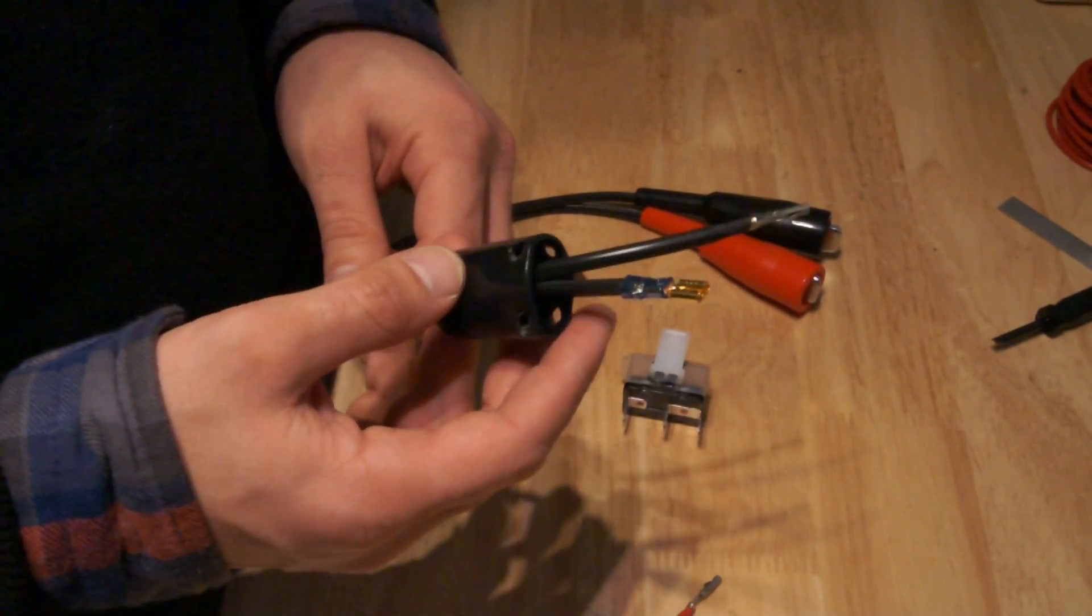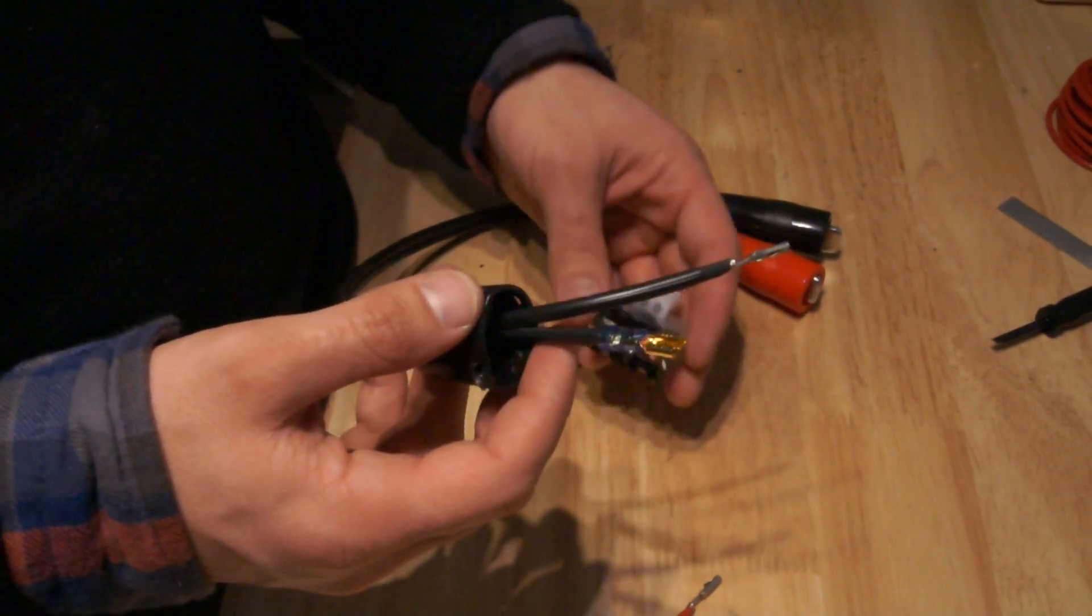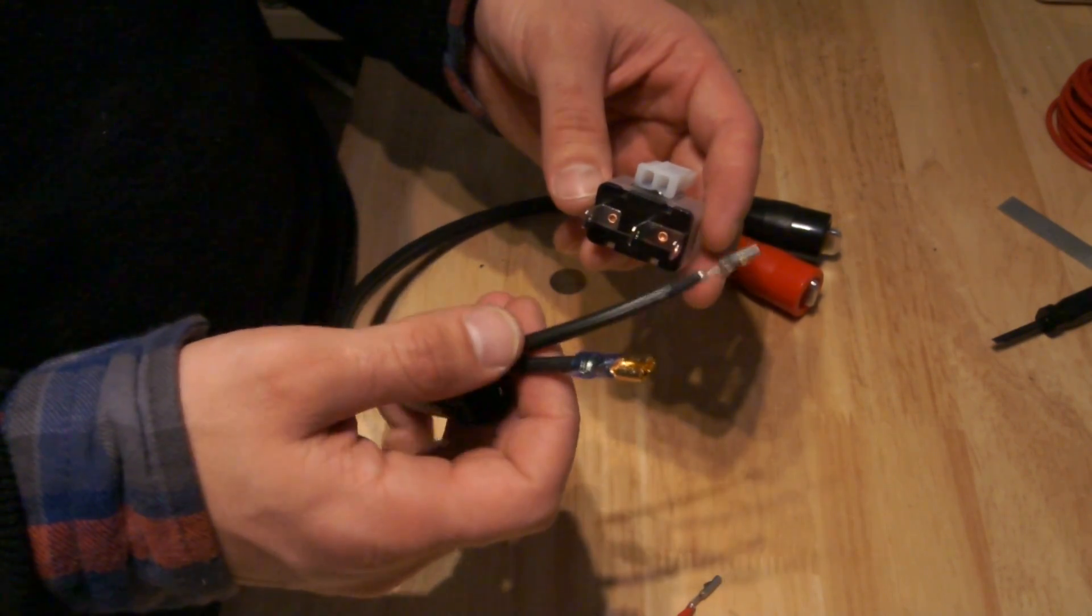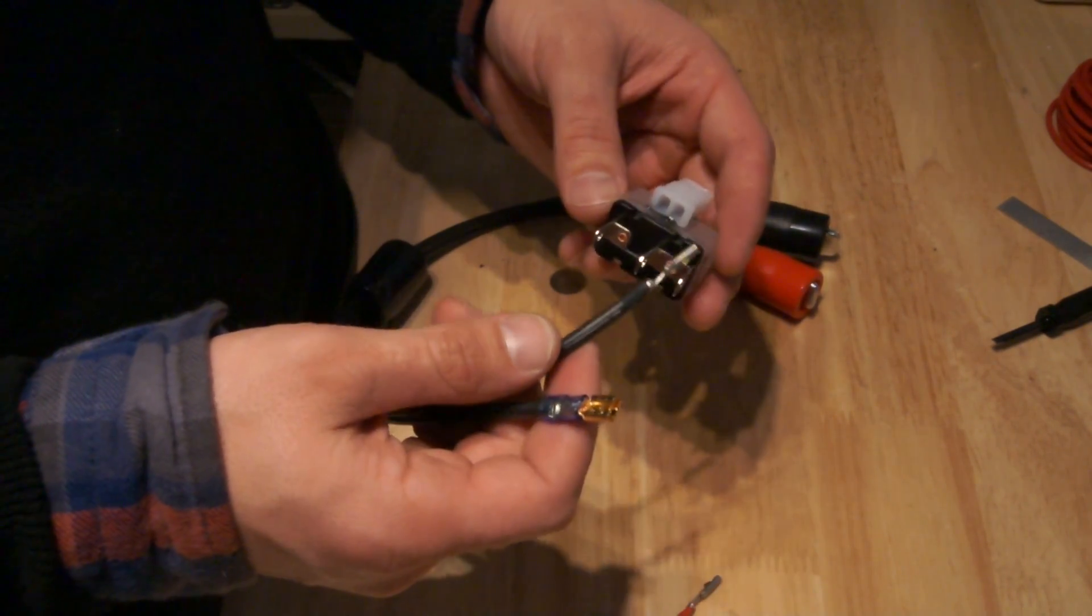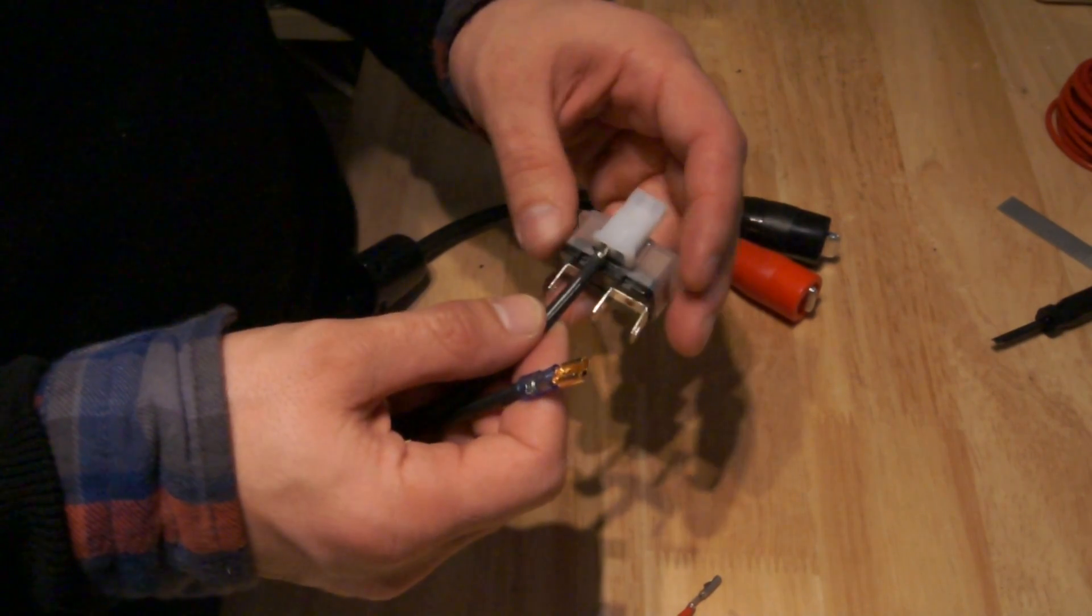Now I slipped the protective black cap over the wires and I can start putting the connections together. I'll take the negative wire and put it in the negative terminal of the AML connector.